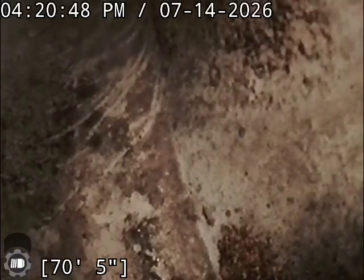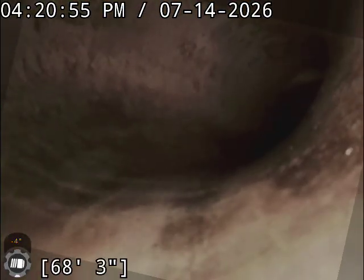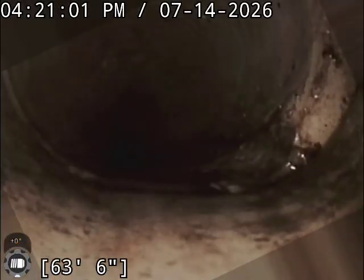There was also, surprisingly enough, one spot of minor root intrusion, just like 6'4", just around the corner. I was told by a gentleman who came outside at one point that there was a tree out here years ago. Maybe those tree roots are still very slowly hanging on. Not that that was much of an issue. Whatever the belly or soft blockage was more my concern. But I did see a little bit of roots. We may see them as we pull back.